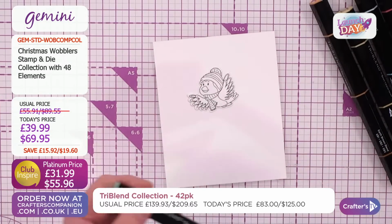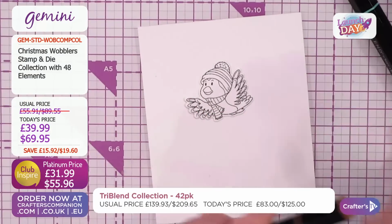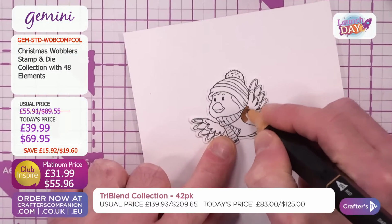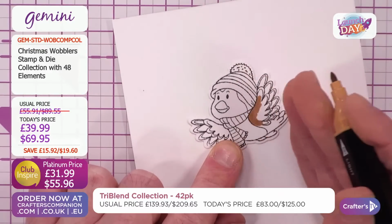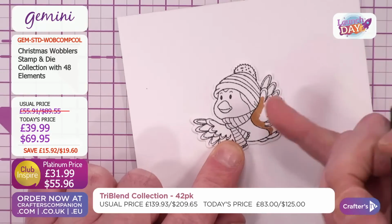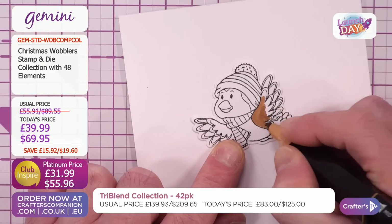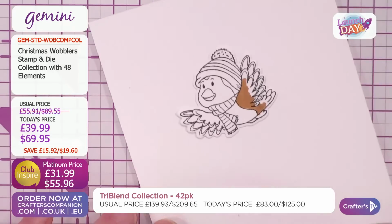So you can see we have got our robin. We're going to start with the earth brown blend. I'm going to go in with the lightest tone first of all. I'm starting within the middle of its body, because this is where I would say it's going to be darker. So we're starting off light. And the tri-blends are going to work an absolute treat for you to do the blending.